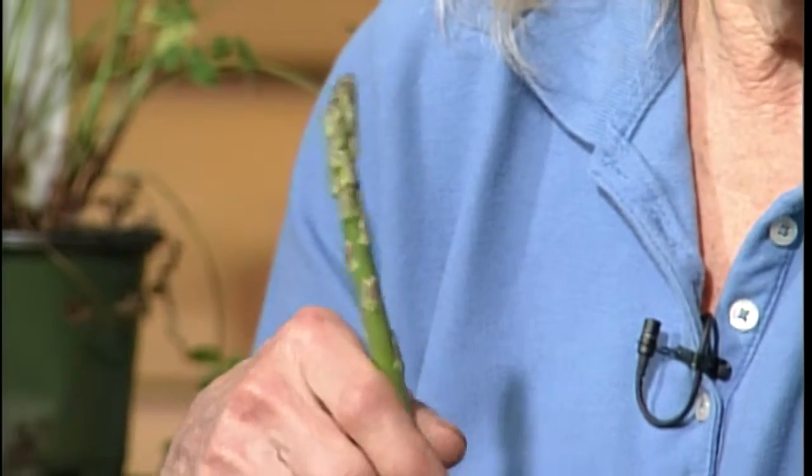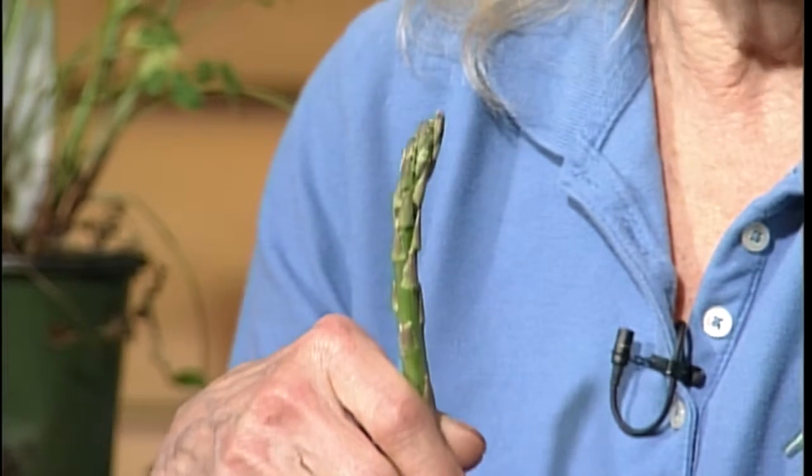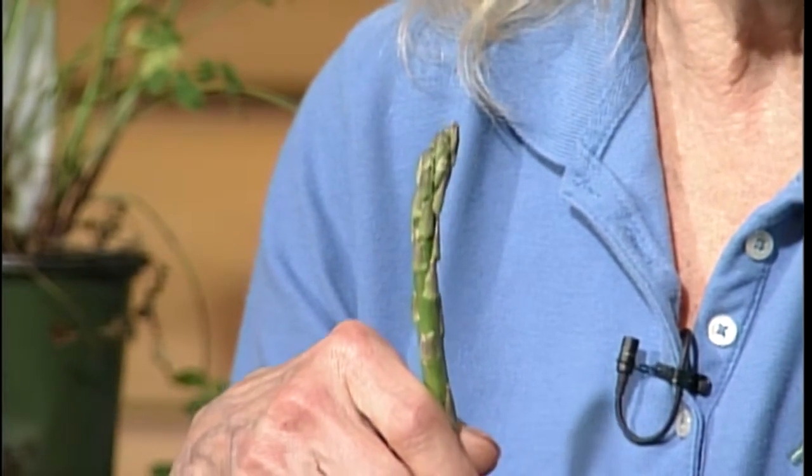Great. And speaking of vegetables, I brought an asparagus spear tonight because I want to talk a little bit about growing asparagus. Asparagus is getting ripe now and popping up like crazy. I've been picking mine for about a week and a half. If you've not ever had fresh asparagus out of the garden, you are really missing something. It does take a little work to establish a bed. But once you get it established, it's very low maintenance and easy to take care of.